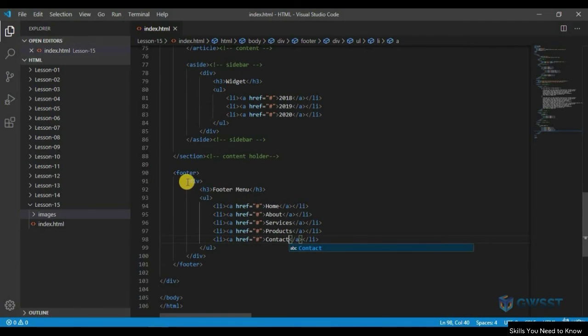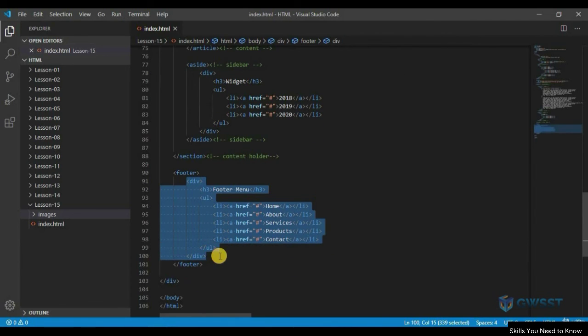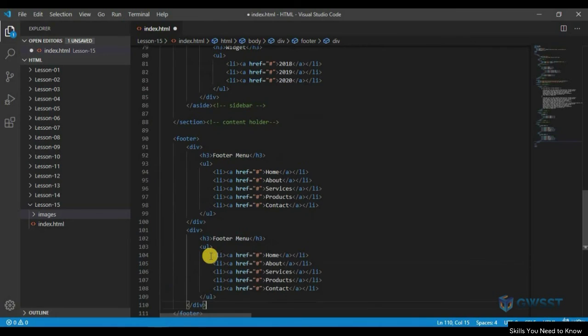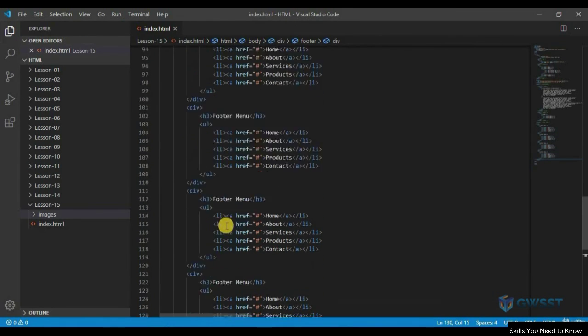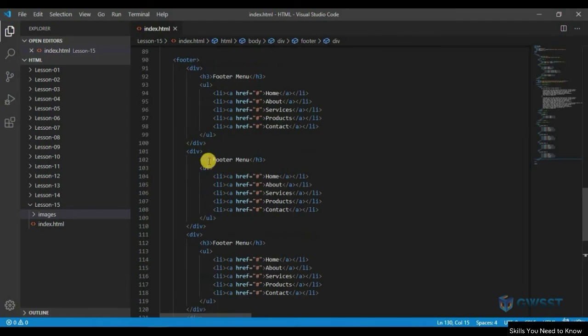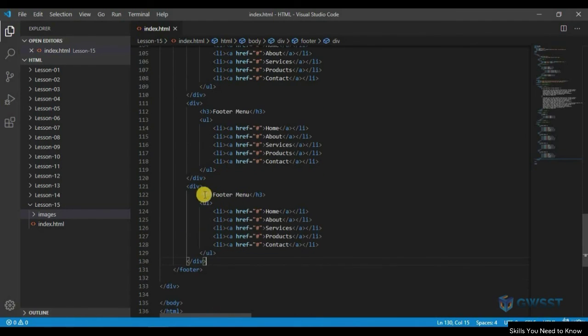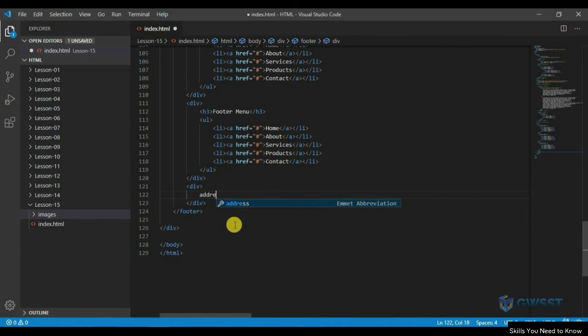So basically we need around 4 footers. So I'm just going to copy this and place it 3 more times. On the 4th one, once you have the first 3, I'm going to change this. So what I'm going to do is remove this, and instead of this I will have an address tag.